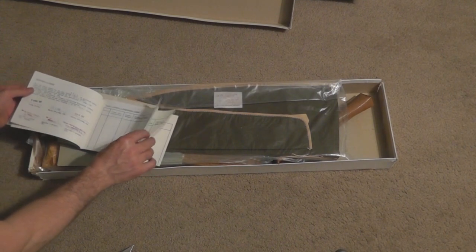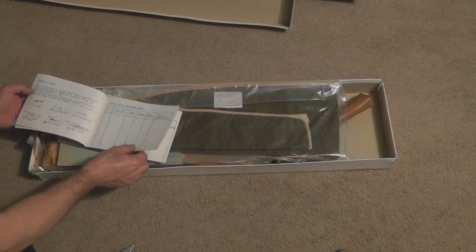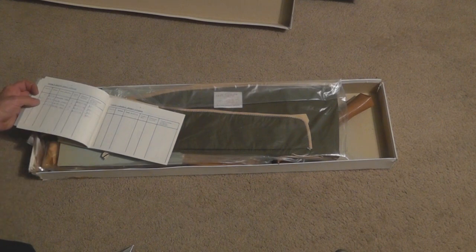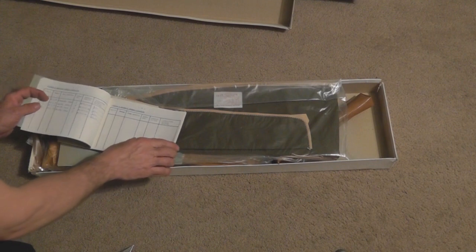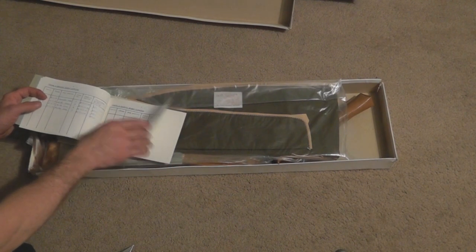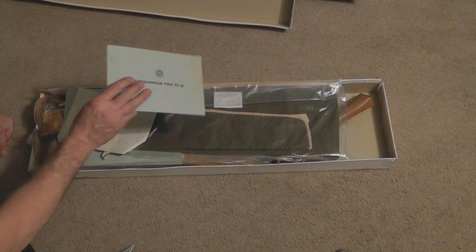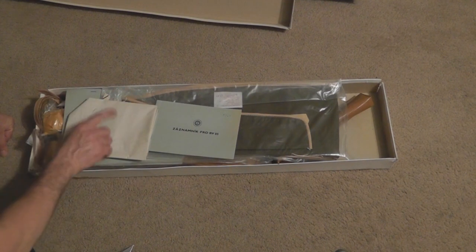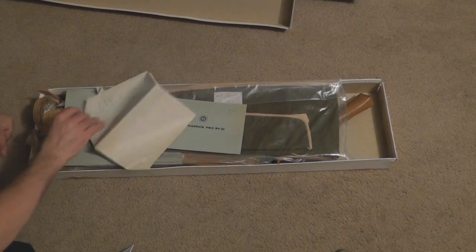We have a manual, and it's in Czechoslovakian. I really have no idea what this is. I was already looking online before I received this — there is a website on the Cheaper Than Dirt forum where somebody had posted English translations for these manuals. Everything is marked 321 — I'm guessing that's the serial number of the gun.